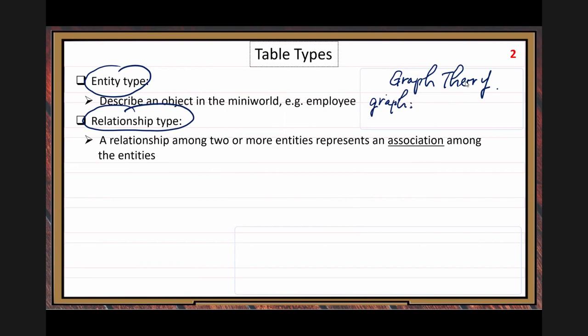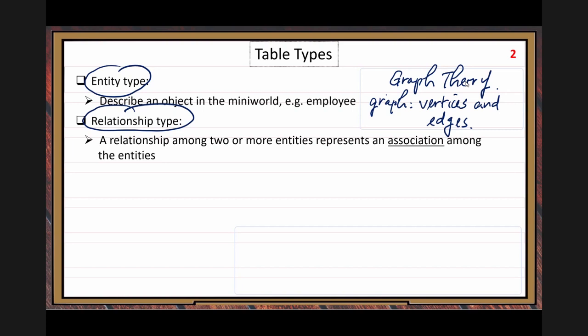A graph contains vertices and edges. That's simple, only vertices and edges. With graph theory, you can represent so many different things in the business world.